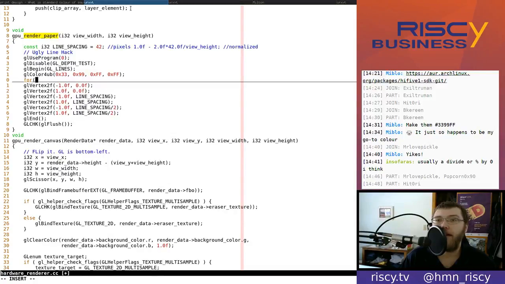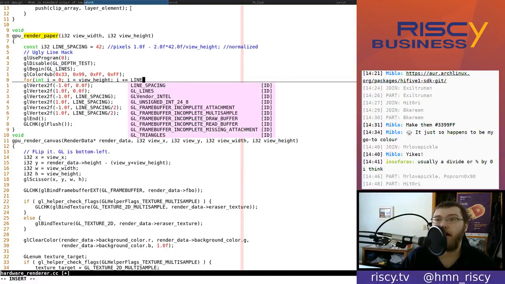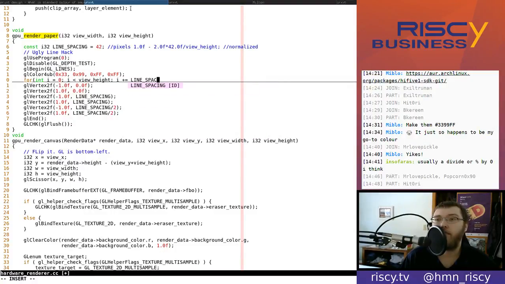I'm going to say i equals 0, i is less than, or I guess I'll just say less than view height, i plus equals line spacing.